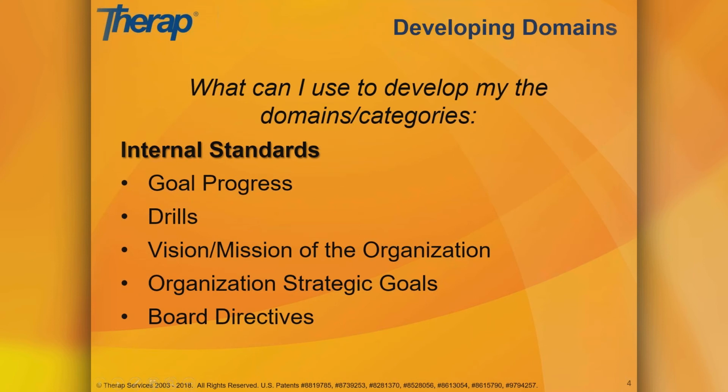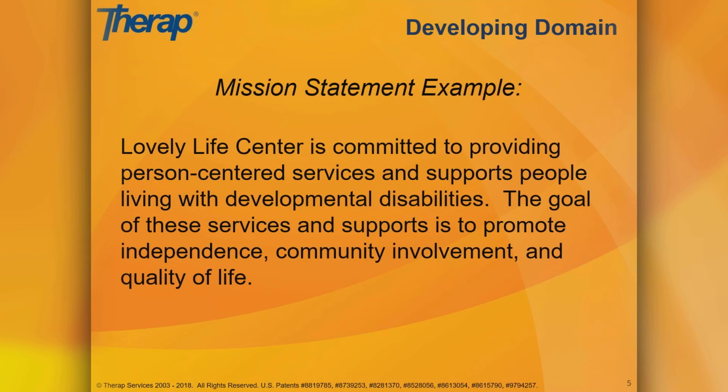And so I want to take an opportunity to show you a few examples of how you can use this information and pull it into an outcome measure type. So let's take a look at a vision mission statement. Okay, so this is just an example that has been taken.